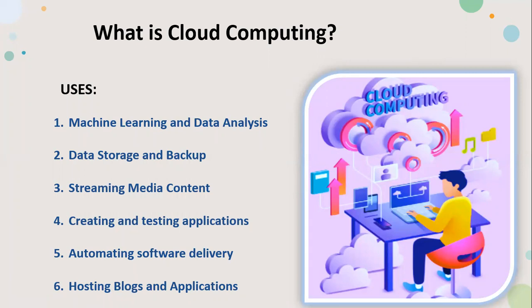Now, cloud computing is used for a variety of reasons. Firstly, there is machine learning and data analysis. These are services that analyze your data and tell you how you can work with this data better. Then there is data storage and backup, and streaming media content. For example, on Netflix, all the shows that you watch are on the cloud. You connect to the internet, browse through Netflix, and get to these videos. That is what is happening through the cloud. Then there is creating and testing applications, automating software delivery, and hosting blogs and applications. These are possible with the help of cloud service providers.